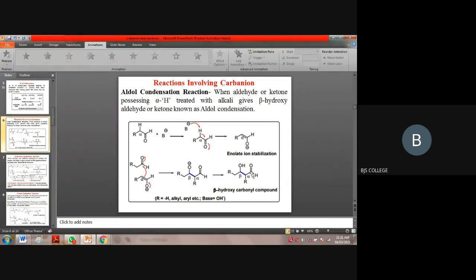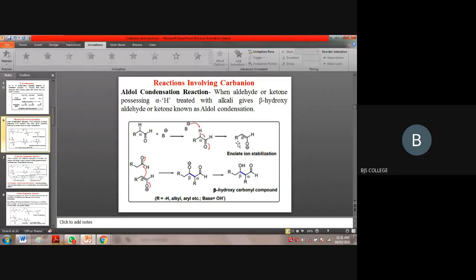The only condition for aldol condensation is that out of the two molecules which are going to react with each other, at least one must contain an alpha hydrogen atom. Now why is this condition there? Because alpha hydrogen can be lost as an H plus ion to give you a stable carbanion. And formation of a stable carbanion is the first step in aldol condensation. If I am not getting this stable carbanion, then this reaction will not take place.